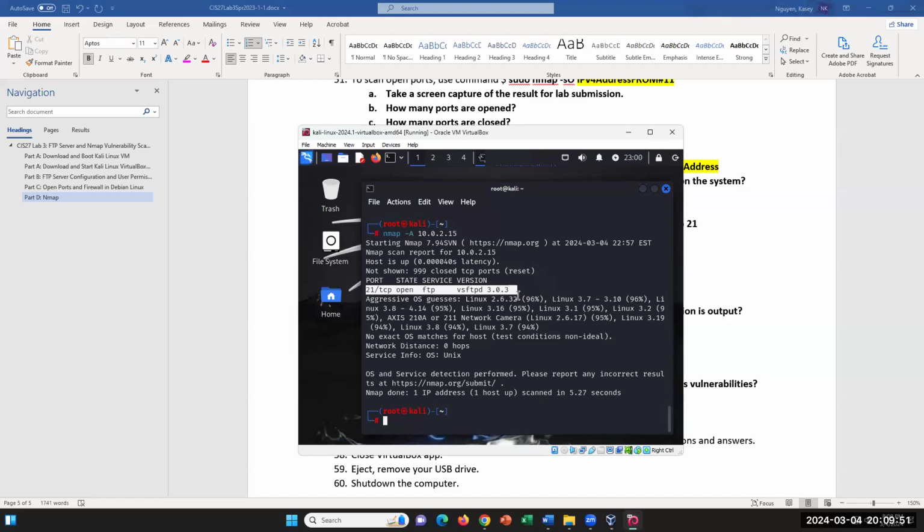The IP address, you have to plug it in. Whenever you see the highlight of the IP, you will plug it in.